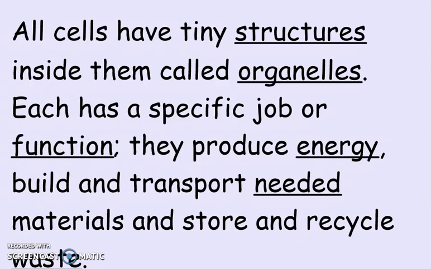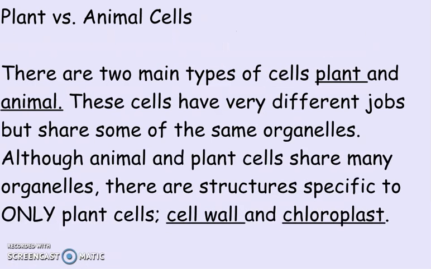Inside of all cells, there are tiny little structures called organelles, and each one of them has a specific job to do. So it could be something like producing energy for the cell, or moving materials around the cell, or storing materials such as food and water and waste. Each one of them has a specific job to do to keep the cell working.